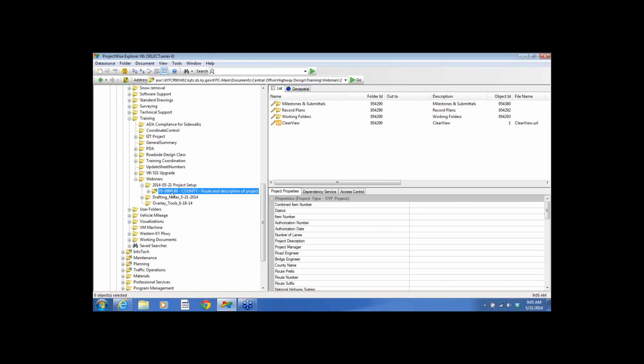The reason I say a brief description is that we only have so many characters that we're allowed to use in ProjectWise for a folder name, and we don't have enough space to use the description that's in the 6-year plan. So it needs to be pretty brief, but still be descriptive, so people other than us, other divisions and the like can narrow that down, and it helps them find the project if they need information on that project.